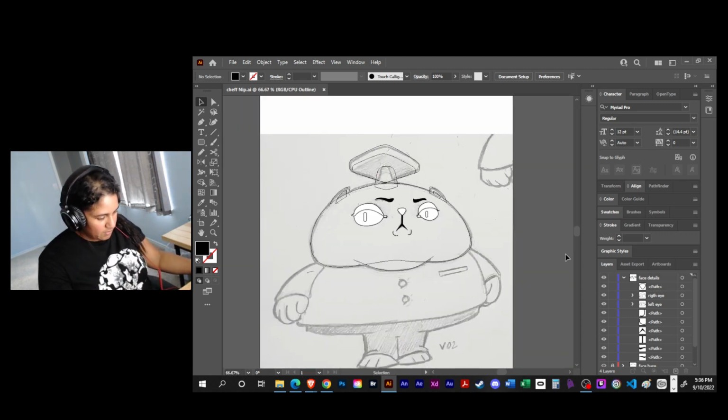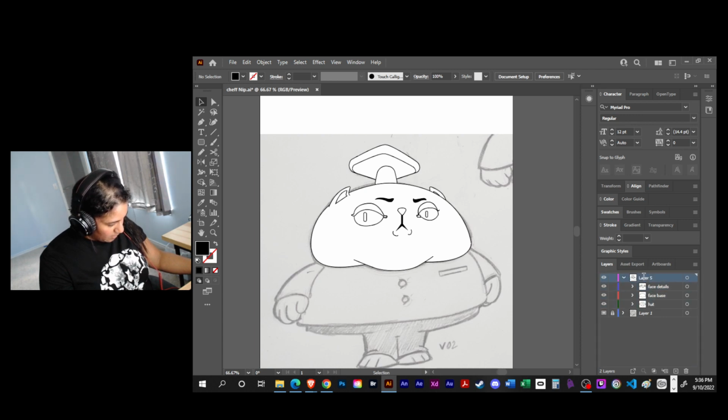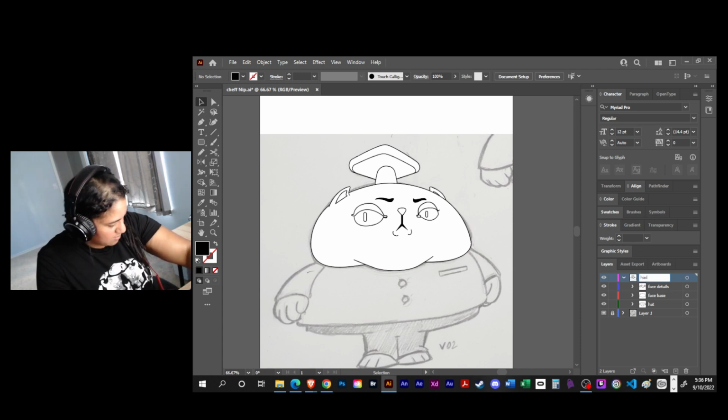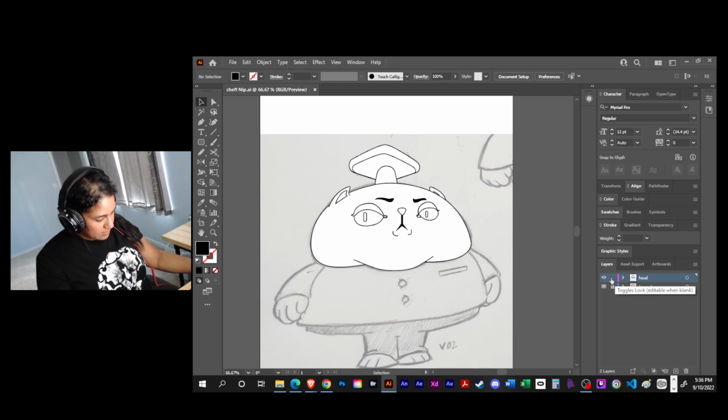Okay, so pretty much we got the face right now. There we go. And don't worry, I'm gonna play with the line weight and all that stuff. But for right now, that is not very important. And I'm gonna call this head, not Jed, head. Okay, save that right there. Okay, so from here, I'm going to lock this up, and then I'm going to turn this into an outline view. And now we're going to move to the body.